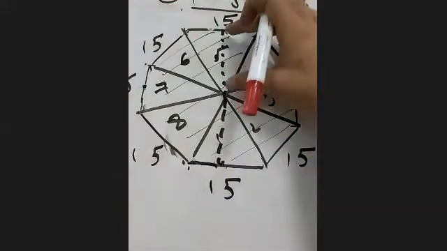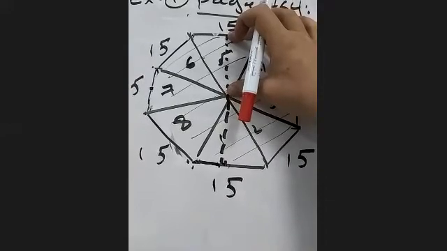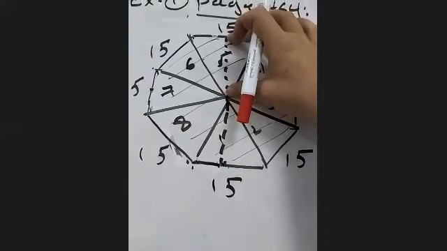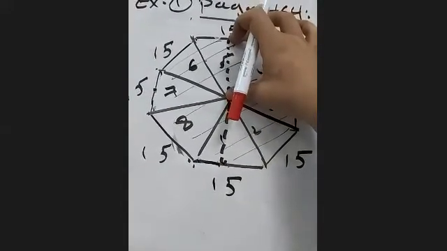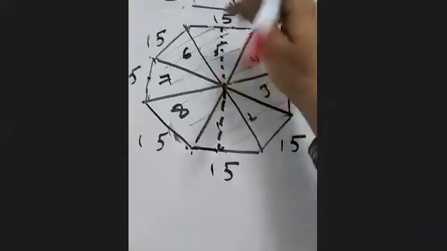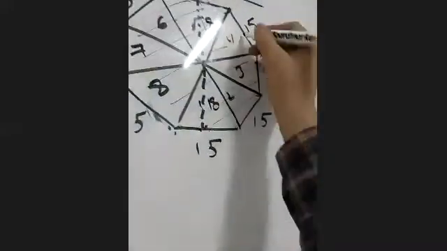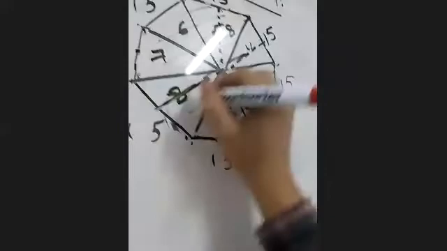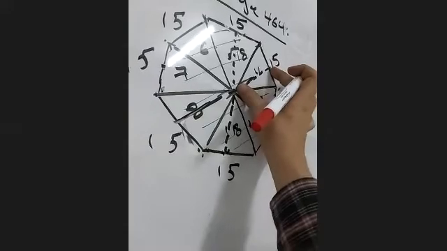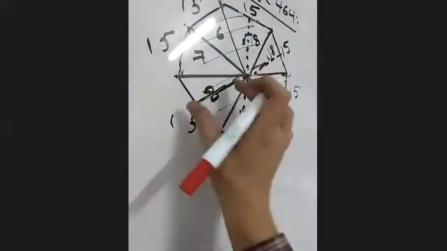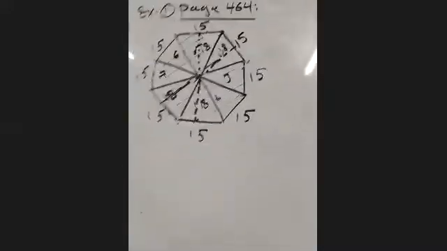36. Means this is half of it. How much is the half of 36? Now the whole is 36. The half how much? 18. And this also 18. But how about this one? This one here, the whole is 36. Means this one how much? 18. And here 18. 18, right?